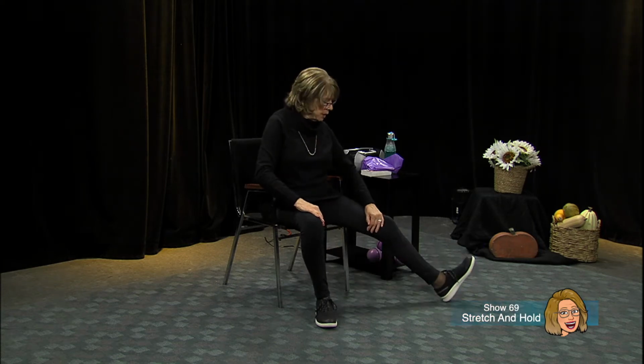Just lift the knee up, one and two and three and four and five and six and seven and eight. Again, let's come forward. Put that leg right out here. Heel down, so this leg is out on an angle. Keep your back straight as you come forward. All right, good. Now, the other side. Heel down, and you're just going to come forward. That's a nice stretch for your hamstring. Great. And then we'll come back slowly.